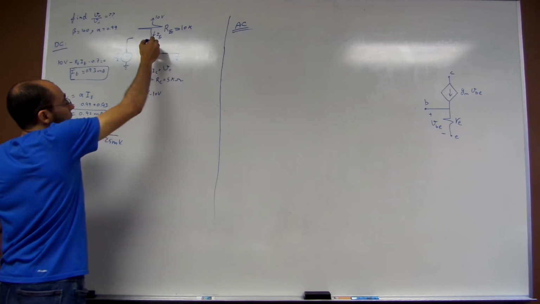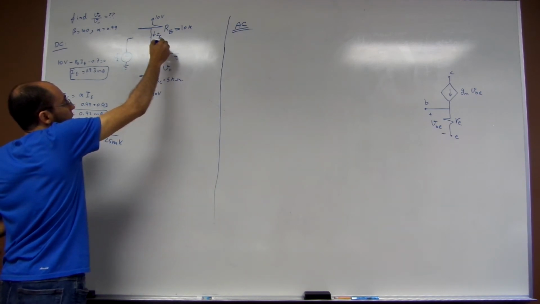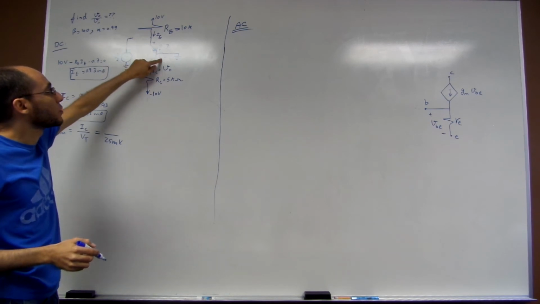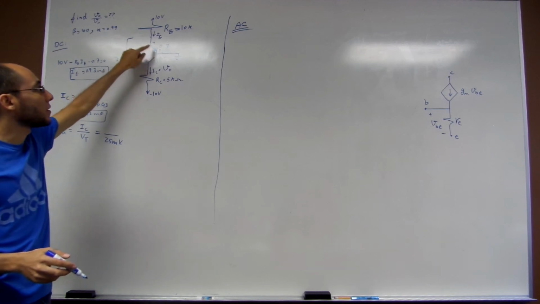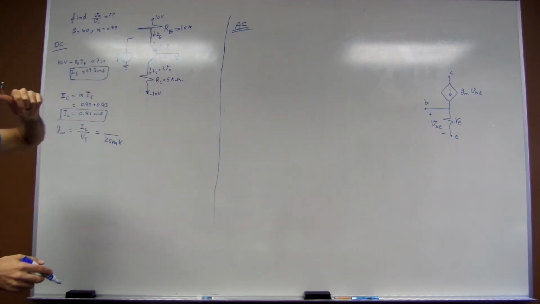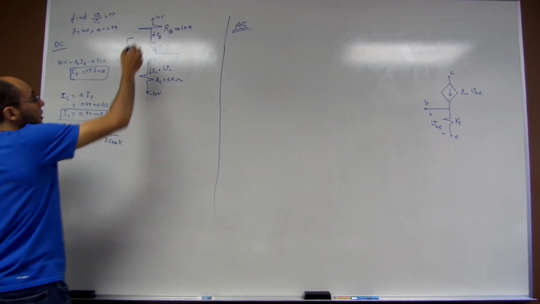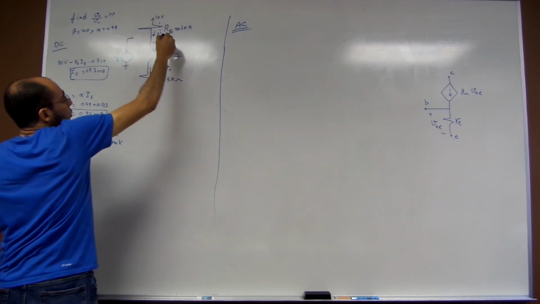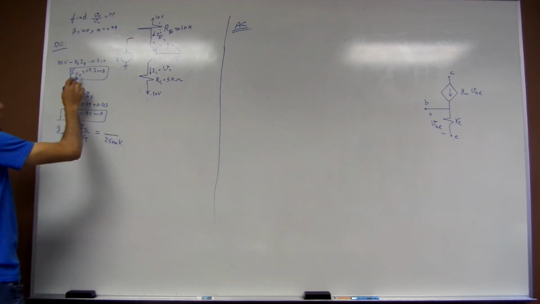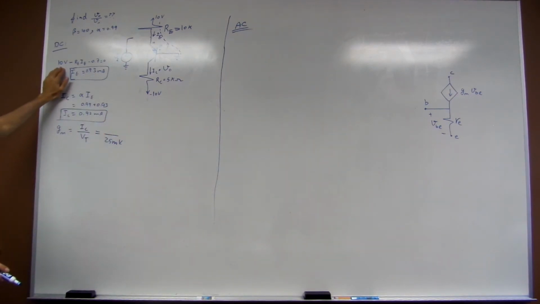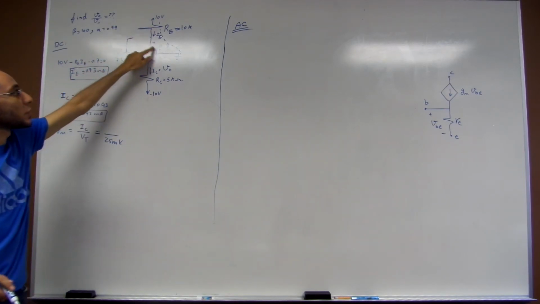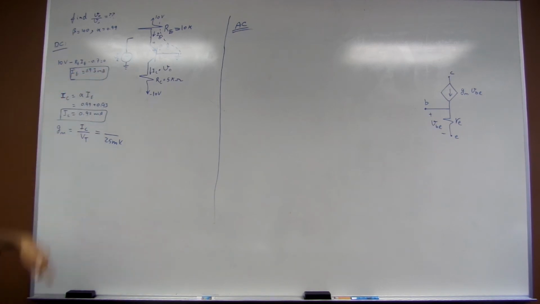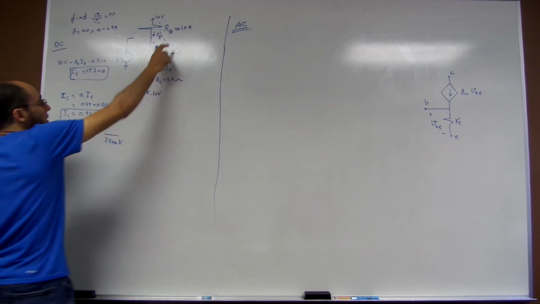Why? Because we know that the value of this is 0.7 volts, from the emitter to the base. The emitter in the PNP is higher than the base by 0.7 volts, roughly speaking. Okay? And thus you can take KVL in this loop, right? The 10 volts minus the voltage drop on this resistor, minus the 0.7 gives 0, which means that IE is equal to 0.93, given that RE is 10 kilo ohms.